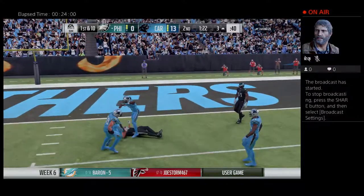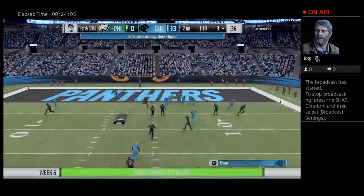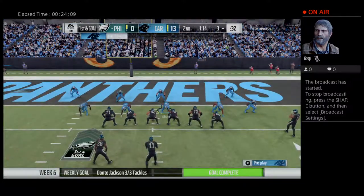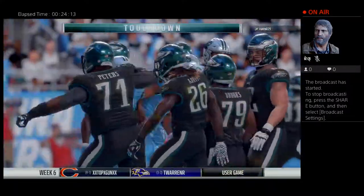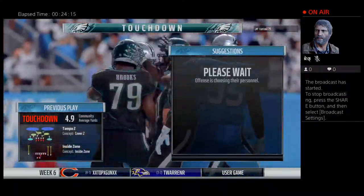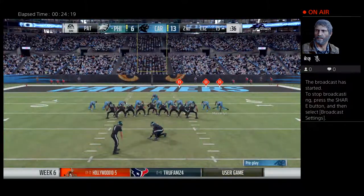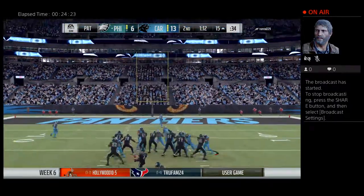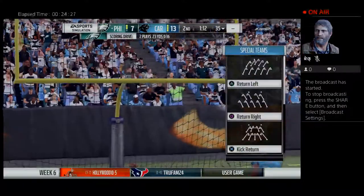That is caught inside the 5. And they do get him down, but he's inside the 5 all the way to the 3. A good pickup there, 20 yards. They'll try to run with Ajayi. And he's in for an Eagles touchdown. Jay Ajayi with touchdown number 8 on the year. And the Eagles are back within a score. And this is back to a 5-point game.